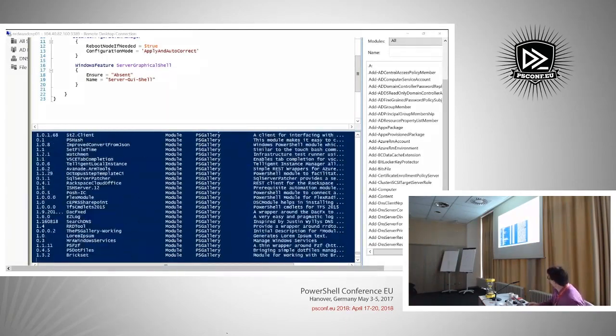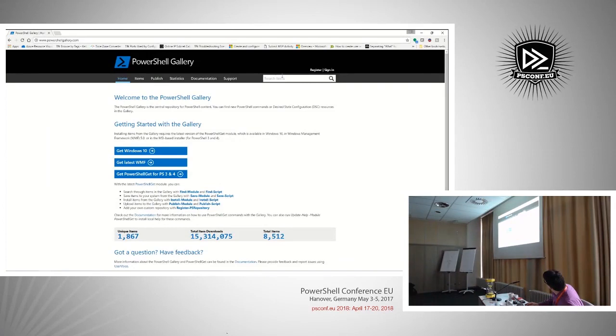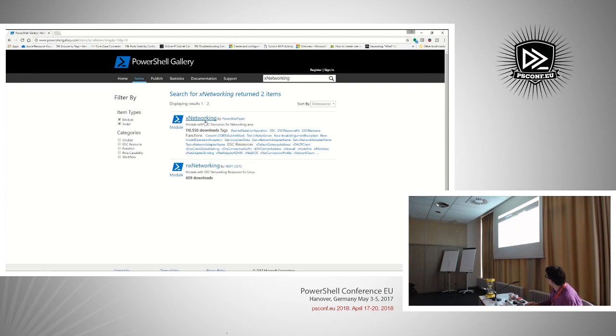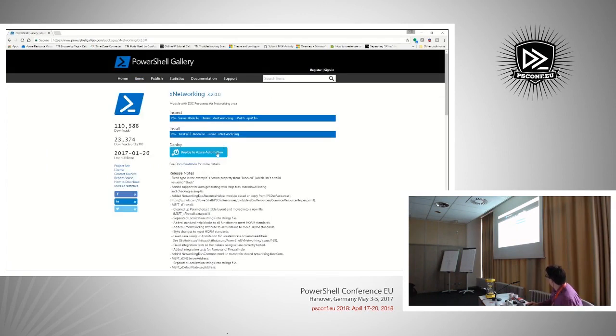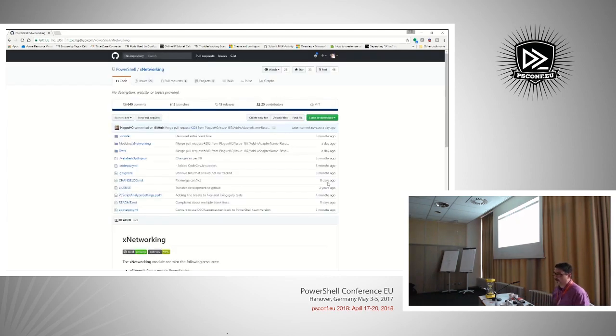that is available to you as far as what resources and scripts and whatnot are available, as well as some of the project information: who created it, licensing, which, if you're operating in an enterprise that loves to throw lawyers at you for open source stuff, you can pull up the license info for that. And then you can also go to the project site for those specific resources, download the necessary files, and install them manually.